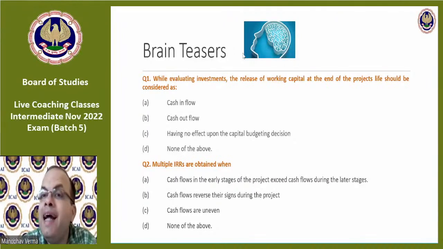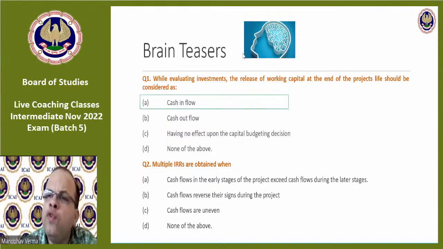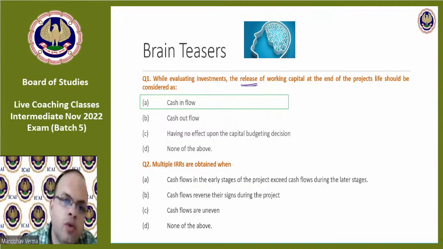Release of working capital at the end of the project. Release. That means you introduce the working capital initially. You invested additional working capital at the beginning of the project. But once you release that, why would it be an outflow in that case? It has to be an inflow, guys. Majority of students mentioned A, but I saw a couple of answers as B. Guys, those of you who had mentioned B, is it clear? The word is release of working capital. That means you probably had invested additional working capital and now you're releasing it. So the answer is A, guys.